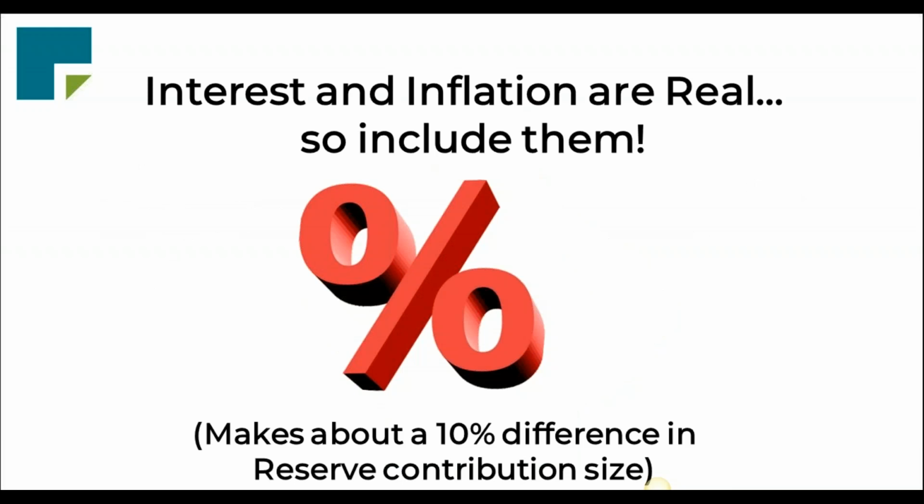I need to point out that the effects of interest and inflation over the number of years we're talking about are real and significant. They don't cancel each other out. Interest only works on the cash in the bank, while inflation has its effect on the entire value of every component, which is a much larger figure. This means that ignoring interest and inflation typically results in underestimating reserve contributions by about 10%. It'll be a losing game of catch-up as component costs inflate much faster than the interest builds up on the cash sitting in the reserve fund. Associations ignoring this very real and imbalanced effect of interest and inflation will always underestimate their reserve contributions.